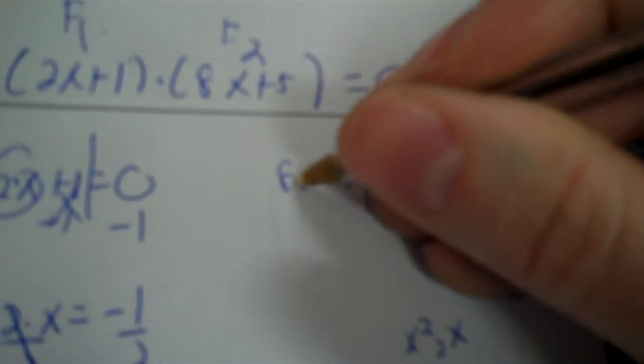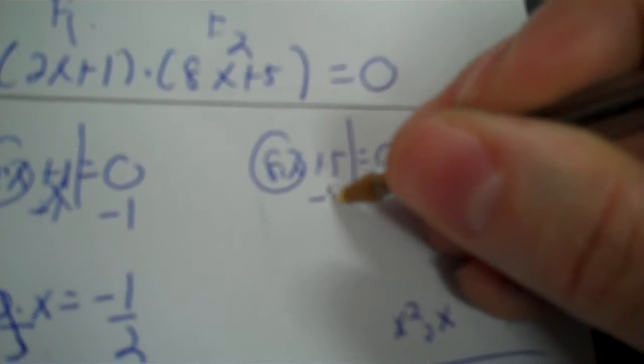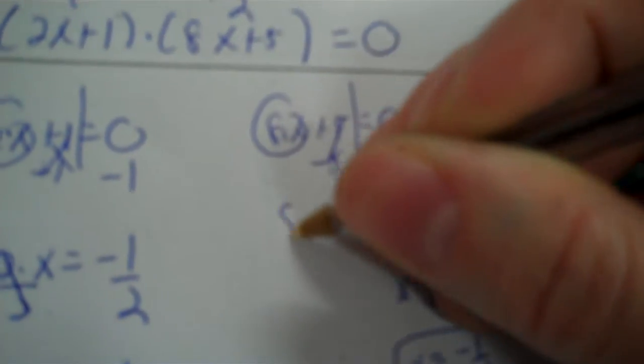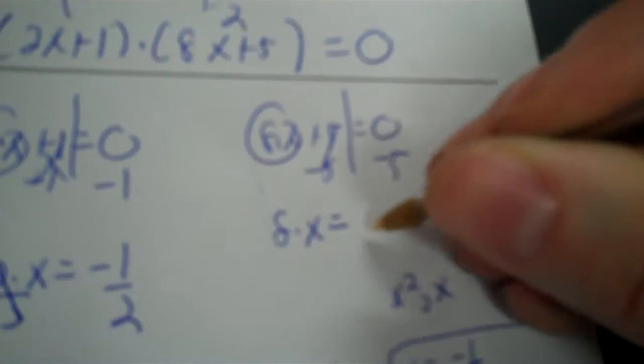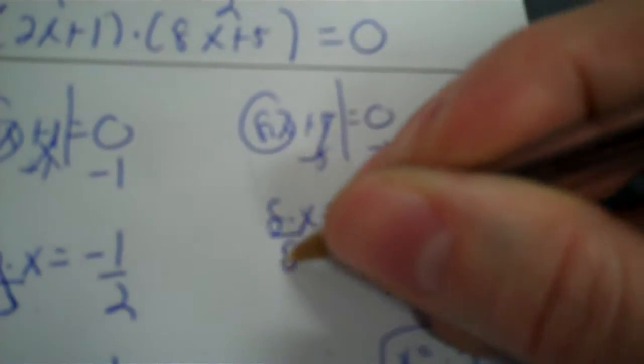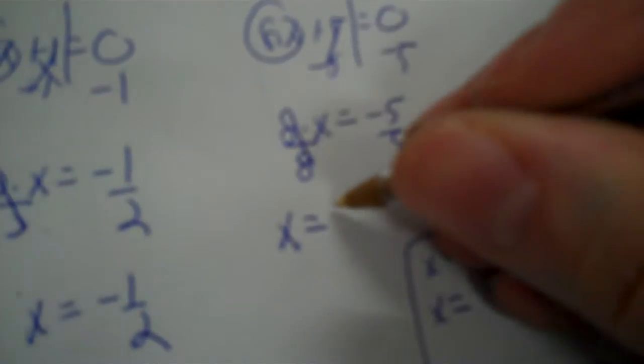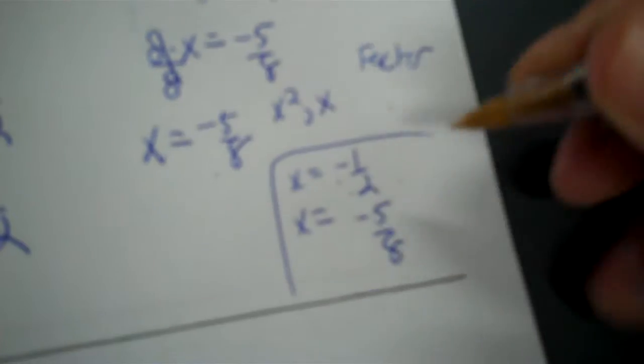That's fine. Okay. And over here, you've got times 8 plus 5. So I minus 5. 0 minus 5 is negative 5. So then I'm going to divide each side by 8. Decimal, you can also go second PRB, negative 5/8. Okay. Those are your two answers.